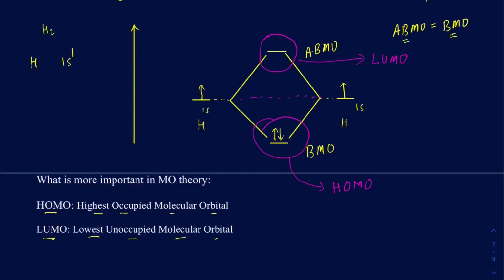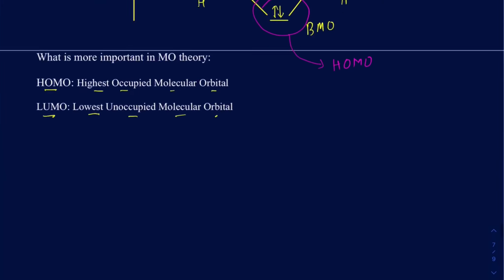But later on, when you start talking about the Diels-Alder reaction in second semester organic chemistry, this is where you're going to be talking a lot about these HOMOs and LUMOs. So you want to make sure you know the definition of a HOMO and a LUMO. A HOMO is the highest occupied molecular orbital where you're going to have the electrons, and your LUMO is going to be the lowest orbital that does not have the electrons in it.